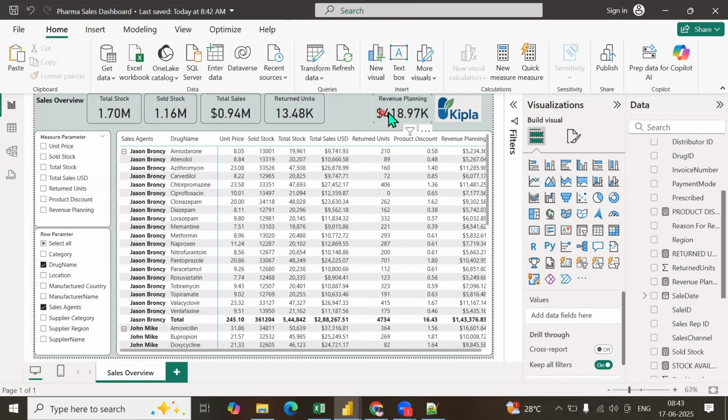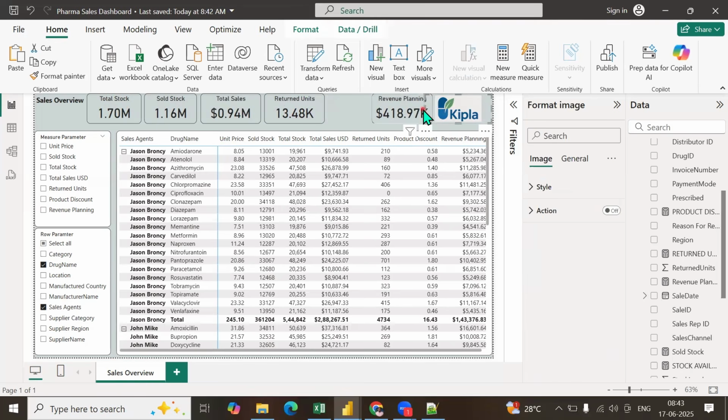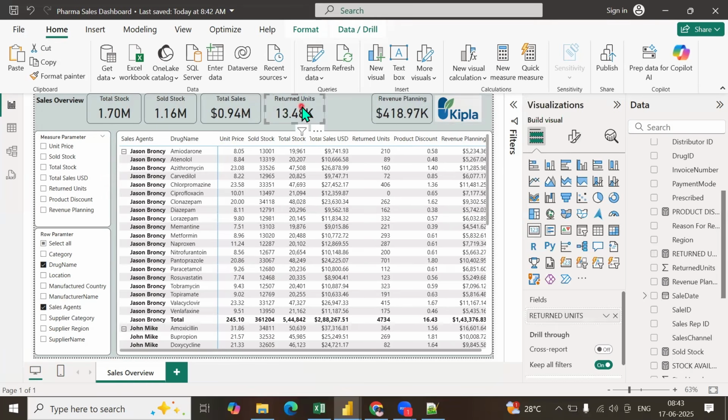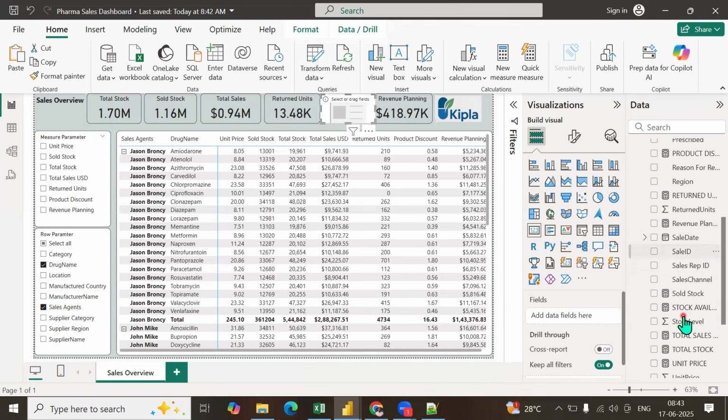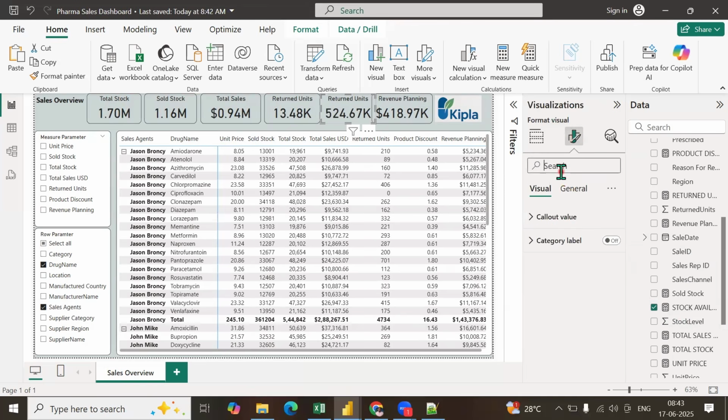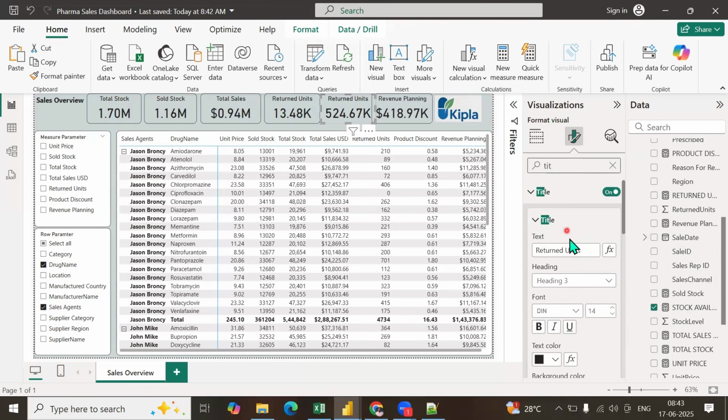The next one is, let me copy and paste it. Let us go for stock available. Let me go here and make it title. That is stock available.